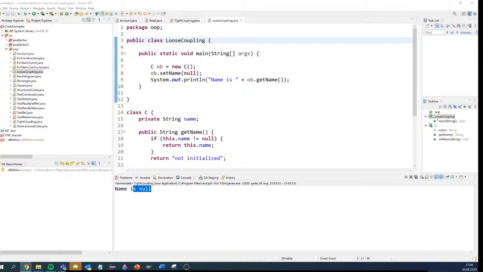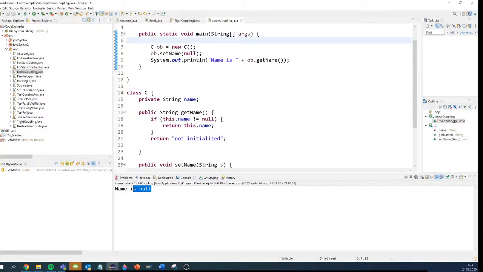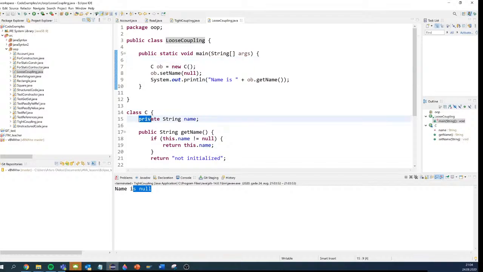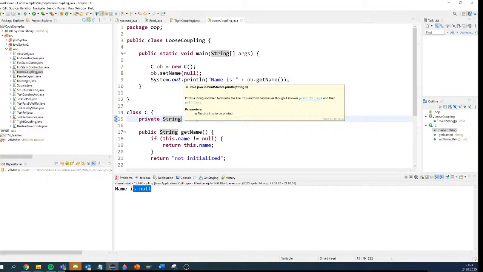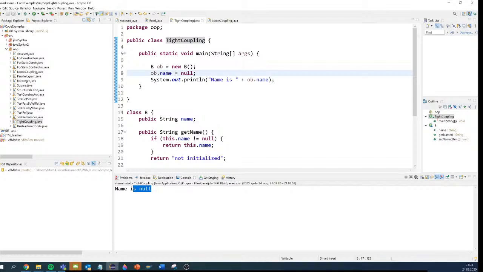Yeah, sure, that's the code. Basically, the main difference is that the name is defined as a private attribute, and in tight coupling, the name is defined as a public one. The approach in tight coupling is that we access the attribute name directly, just this way.